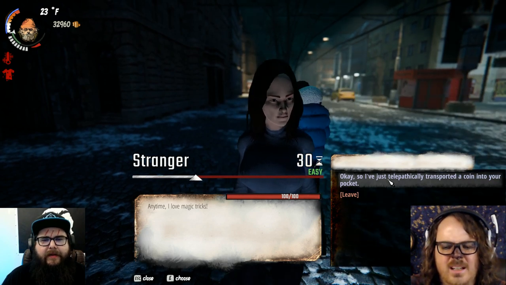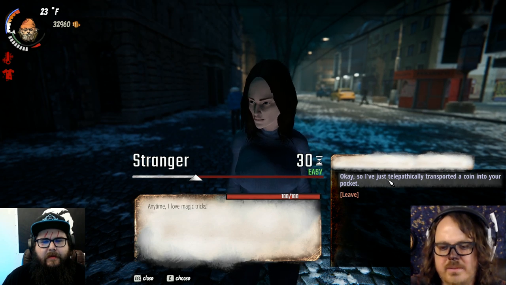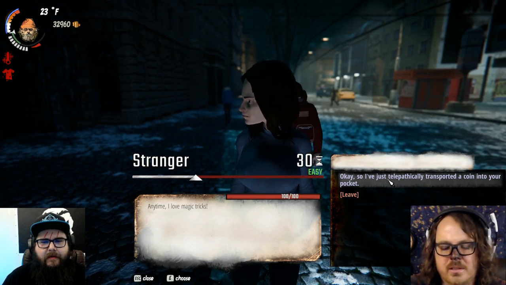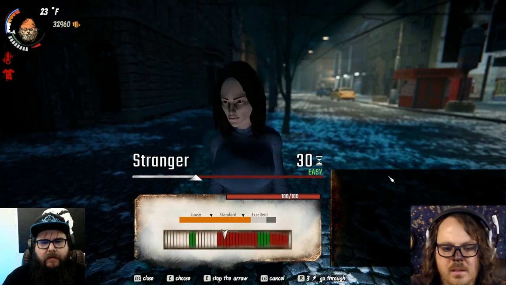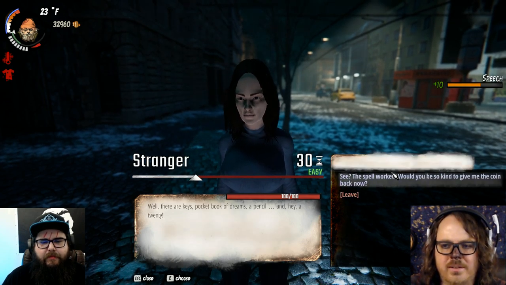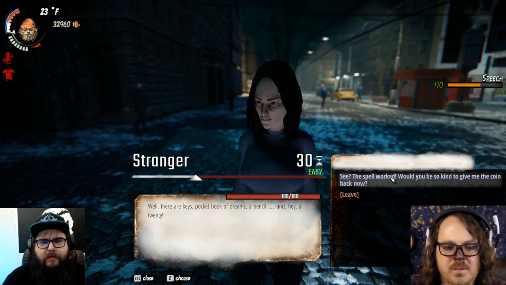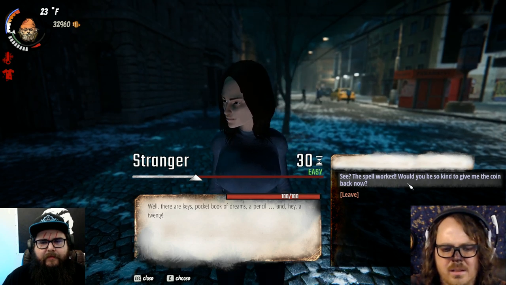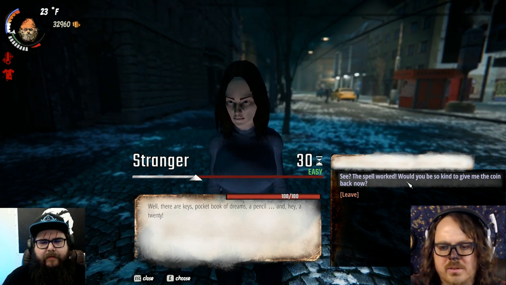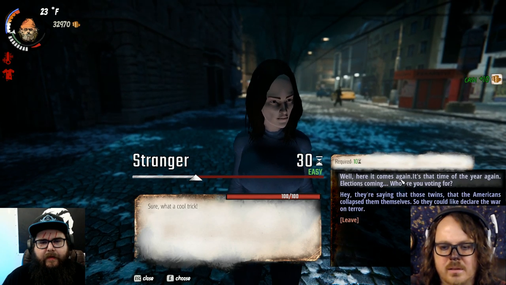Cool. All right, Aaron, you should try getting into my house and let me know if you can get into my house. All right, I will. But first, I've telepathically transported some shit into your pocket. So do you have some poop in your pocket? Yes. She sure does. It worked. There are keys, a pocketbook of dreams, a pencil, and hey, a 20. What? See, the spell worked. Would you be so kind to give me the feces back? Hey, she did it. I totally tricked her.